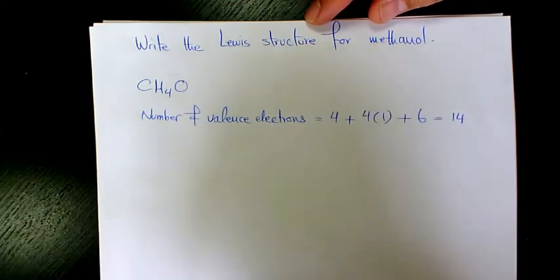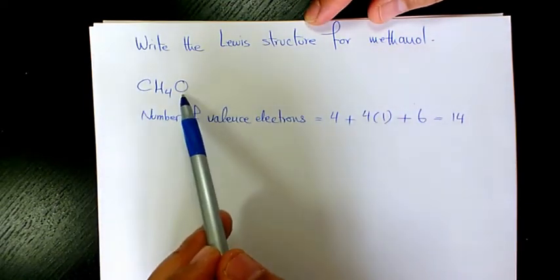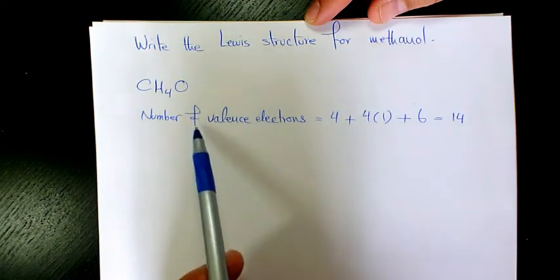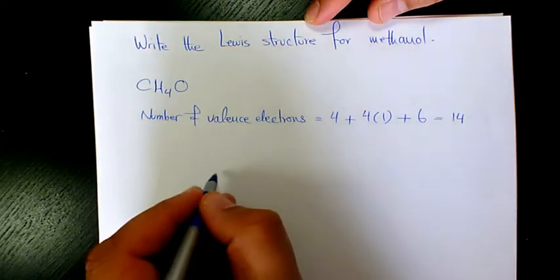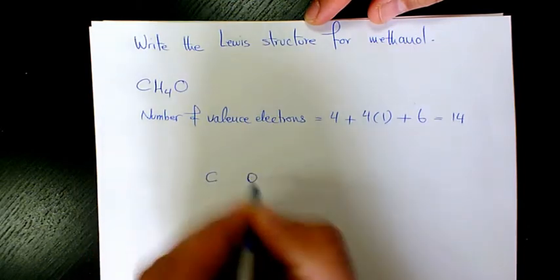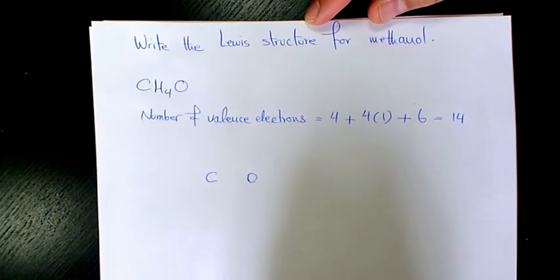In this example we have C and we have O, which means that we have two central atoms. So I'm going to set it up like C-O like that, and H atoms are going to be around them.